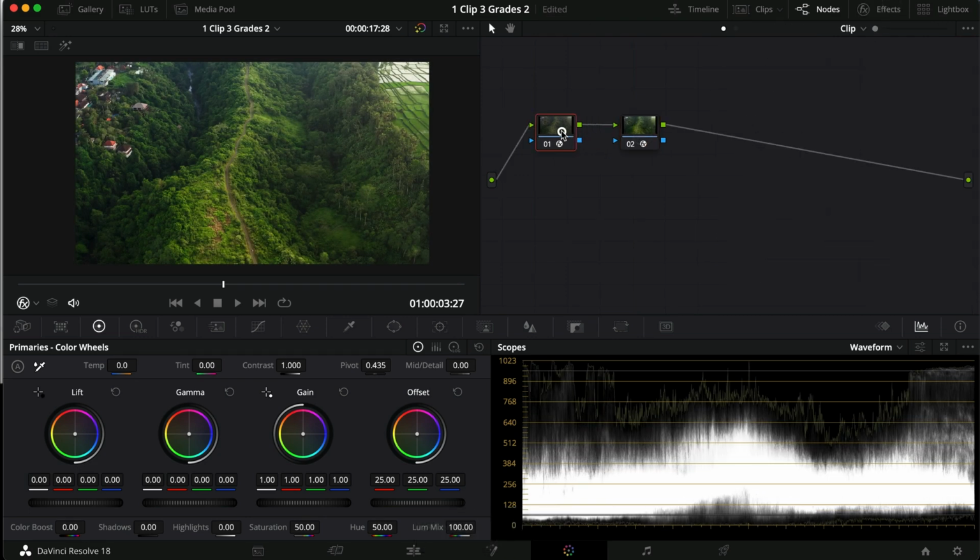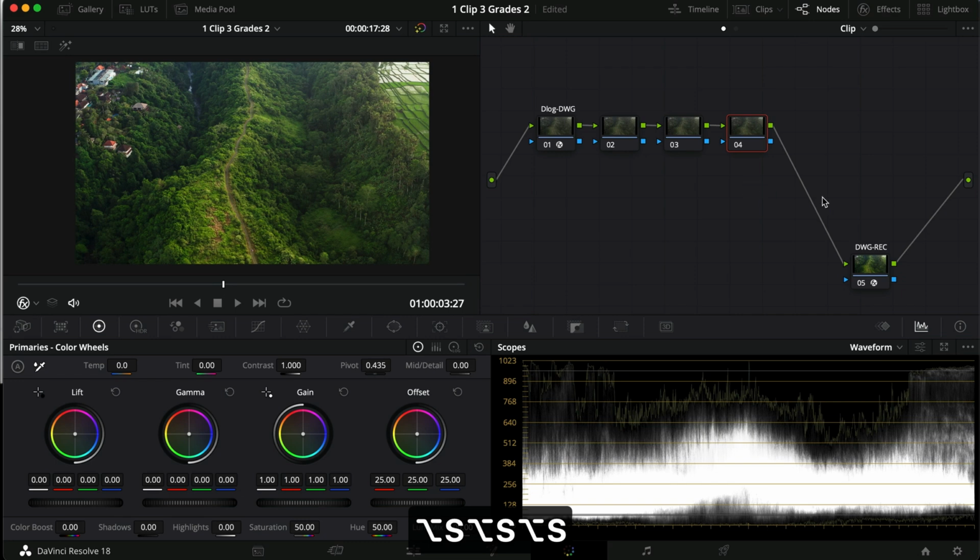So I'm just going to label these two, D-Log to DWG, DaVinci Wide Gamut. This one is DaVinci Wide Gamut to Rec 709, just so you can still see the names. Okay, so right now we are working in DaVinci Gamut. Now you can see that the colors are already way too green, at least for my taste. I don't really like this look. I think it's oversaturated and it doesn't look that nice.